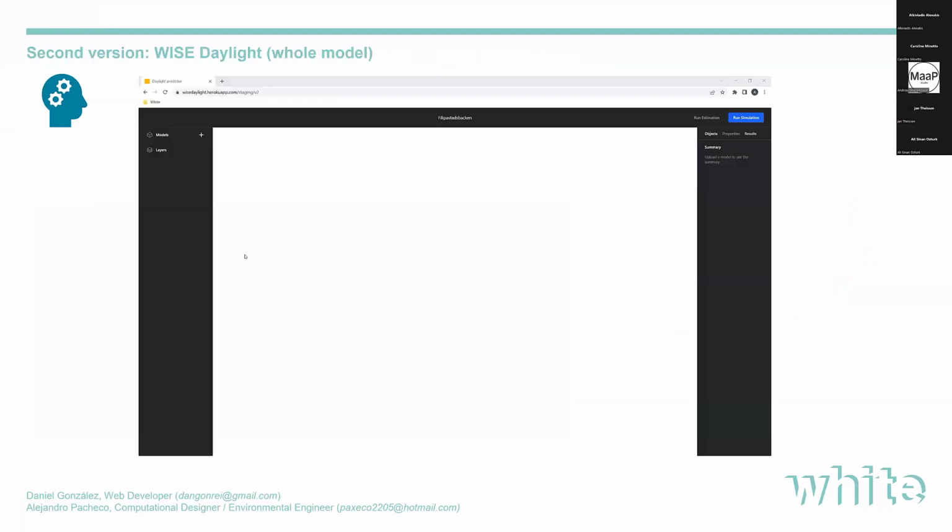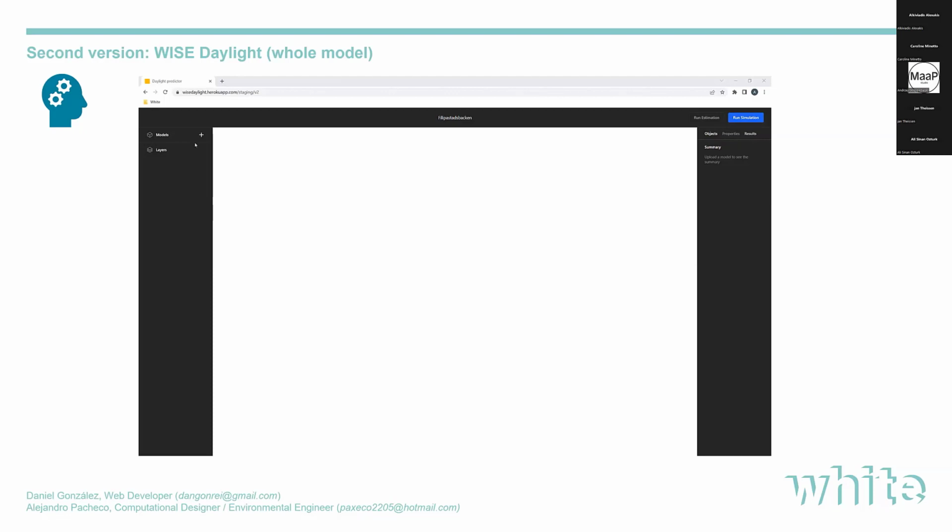And then here we're going to show you the actual tool that we ended up developing. After we did this first tool, we convinced why to invest in a more complex version of the tool that could be used to upload a simple model for a whole building, and then have individual estimations of each of the rooms of the building. And for this, we counted with the assistance of a very competent and very motivated intern that I think is watching today. It's Isaac.